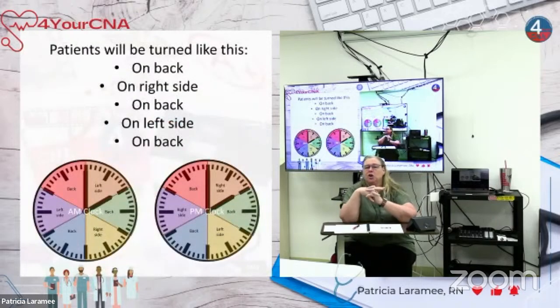So this is our turning clock. I said you could make one on your own. So every 2 hours, we're going to turn the patient from their side to their back and then the other side. So right, back, left, back, right, back, left, back. So you should always know based on what time it is where your patient should be.